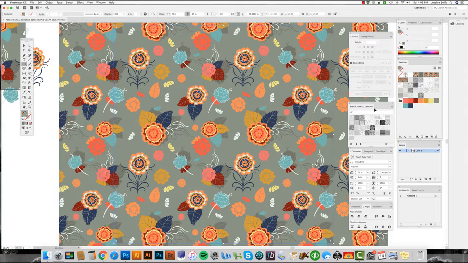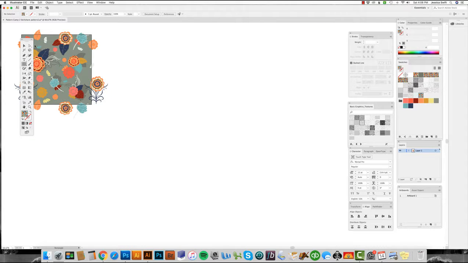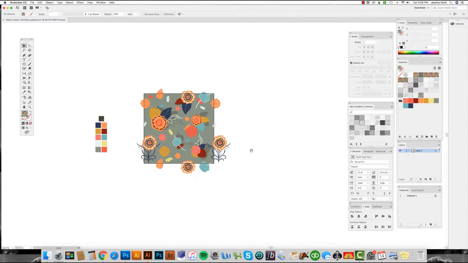So if you run into that "pattern cannot contain anything painted with a pattern" problem, that can cause so much frustration. Let me tell you, if you don't know why that's happening, it can be really frustrating to figure out what's going on. It just means that you have something that's technically a pattern swatch, like another pattern that you've filled something with, in your pattern, and the way around that is to simply expand it. So let me delete that. I'll show you one more thing.